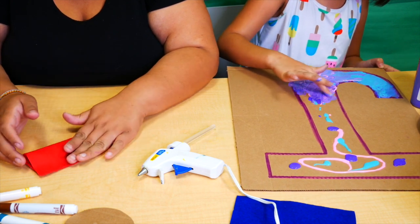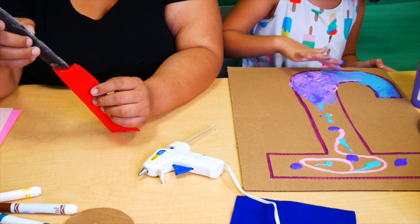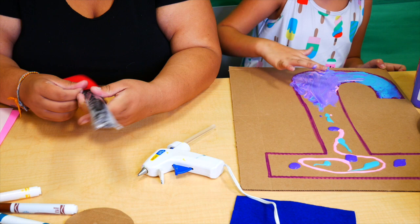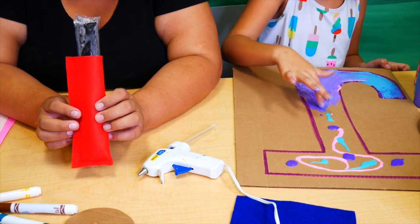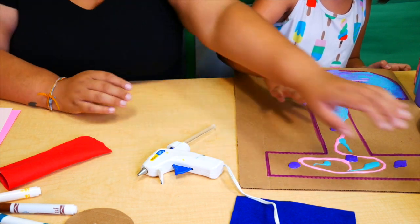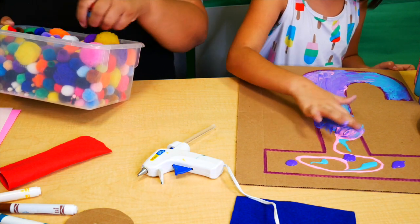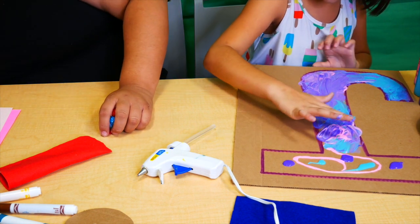Remember, you only want to put glue on one of the sides — not all of it — because you want to be able to slip your popsicle in. Just for reference, put a popsicle inside and fold the felt over it so you know what size you need. Then it slides right in and you have these really cute popsicle holders. From there you can decorate with pom-poms, beads, sequins, or whatever you have at home.